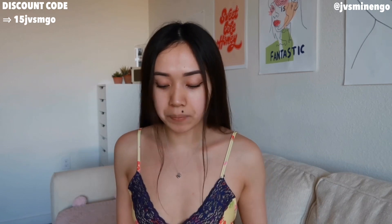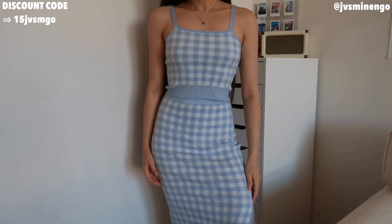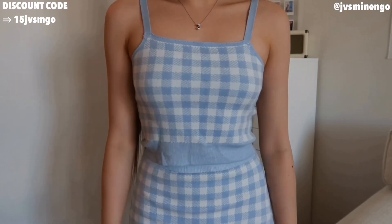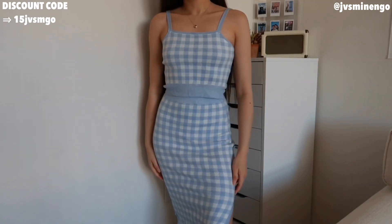Moving on, I have another two-piece skirt and top set. This is just a really nice knit one. Knit is sometimes weird to wear during the summer, but it's nice to wear during the nights when it's a bit more chilly. This one's just a really nice gingham blue one. I feel like the skirt is so flattering on, and I love the way the set hugs my body. This top is really cute as well — just a really nice gingham tank top. The material is super soft and I have no complaints. It's super soft, looks so flattering on, and I love the color.